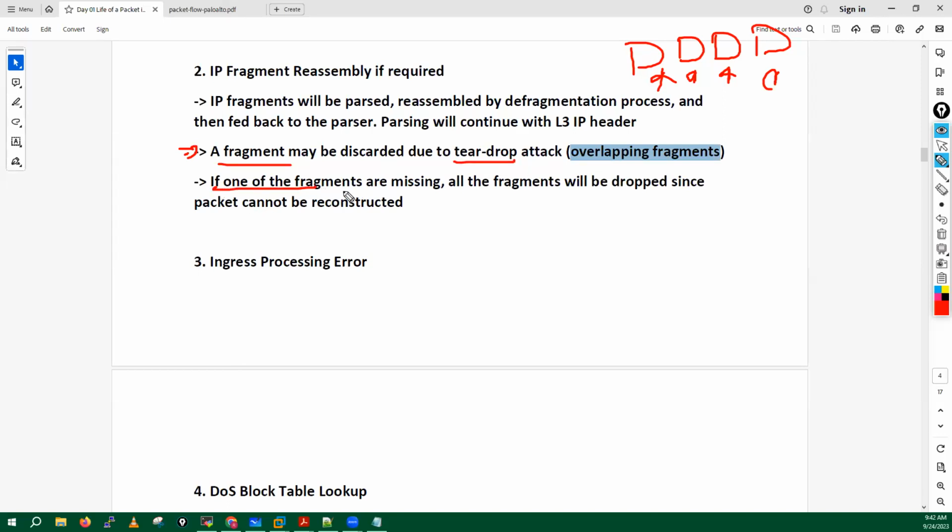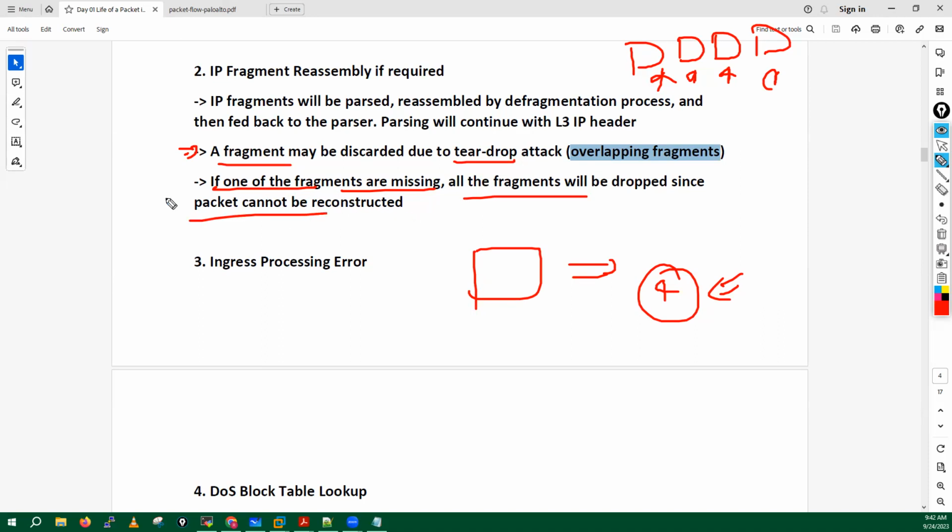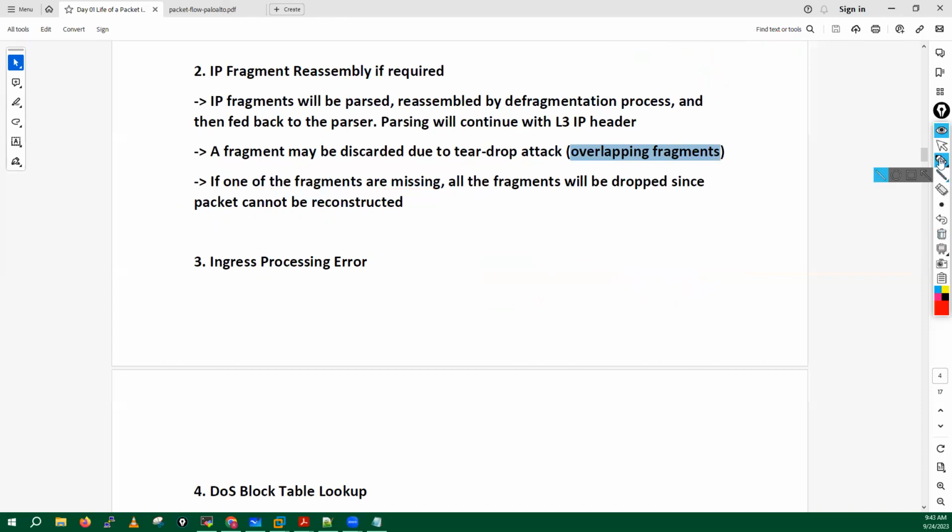If one of the fragments is missing, let's suppose a device did the fragmentation into 4 fragments, and we have lost one of the fragments out of 4. In that situation also, the firewall is going to drop that particular packet because it will not be able to construct the packet properly. Then ingress processing error.